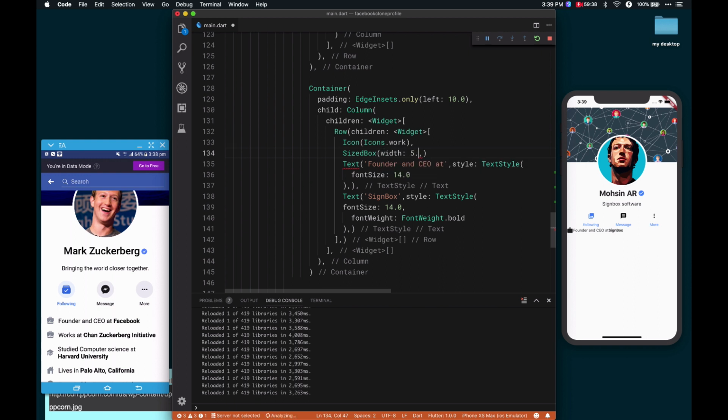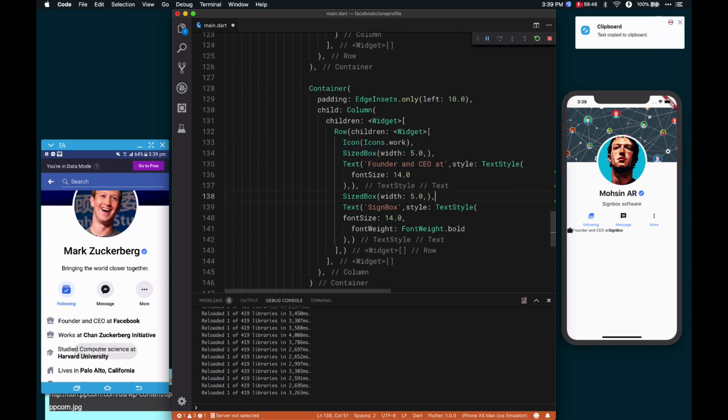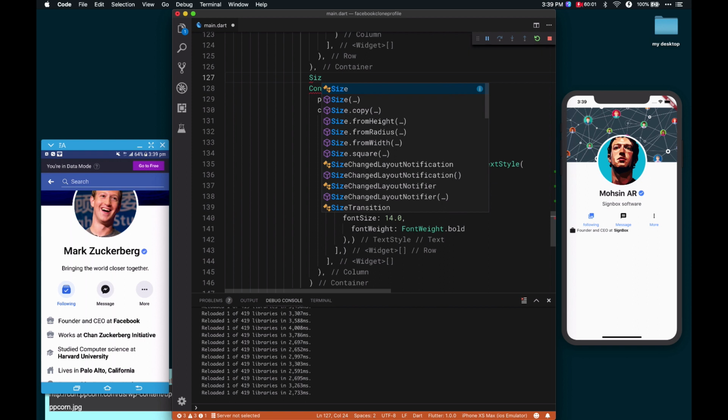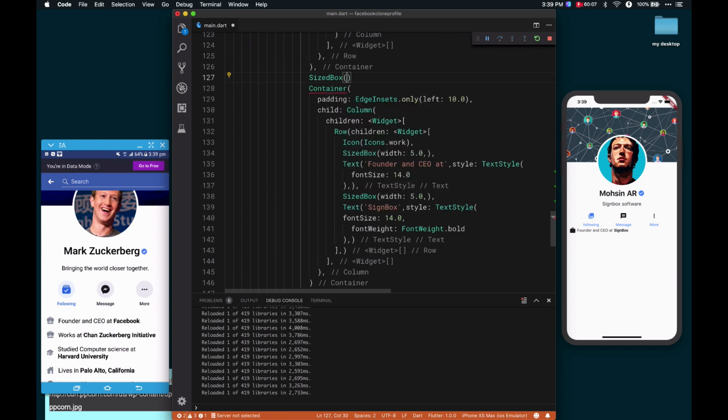Width is 5.0. Okay, and for this I will also use a SizedBox here, this one. Okay, and from above I will also use a SizedBox widget, and I will use a height of 10.0.